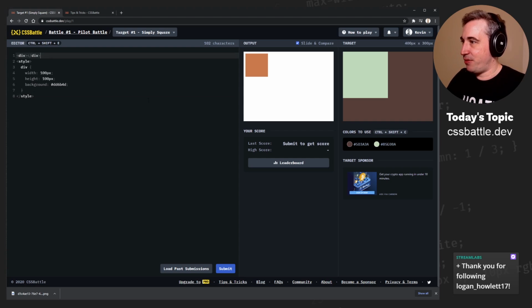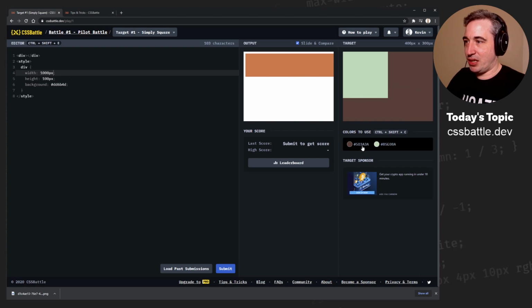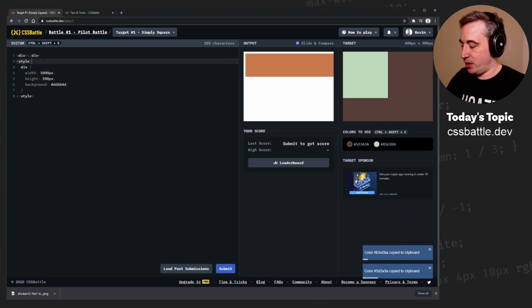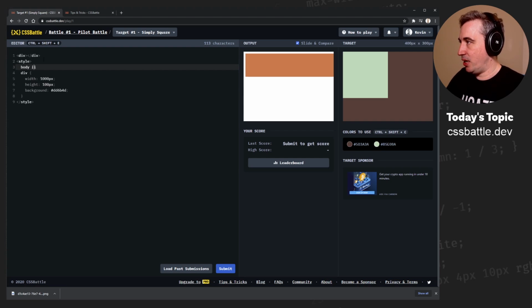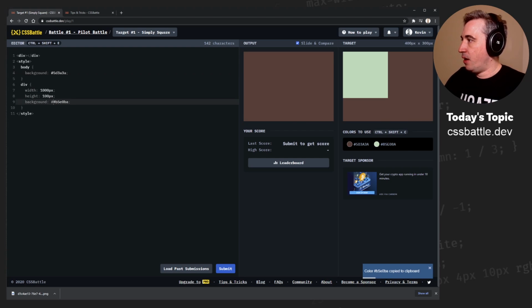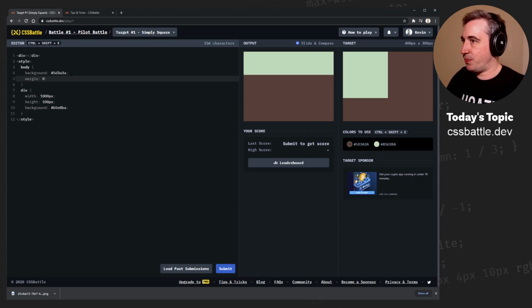And I'll start with this. So if I update anything here, let's just do 1,000. You can see it got bigger. So not too bad. Now you can also just click to copy a color, which is nice. So it's really easy to get your colors. So I think the first thing I'm going to do is body and just do a background of that. And my div here should be this one right here. So the div is coming in. Now on my body, I also need a margin of 0. And then here, I'm hoping that I can do a width of 50% and a height of 50%.